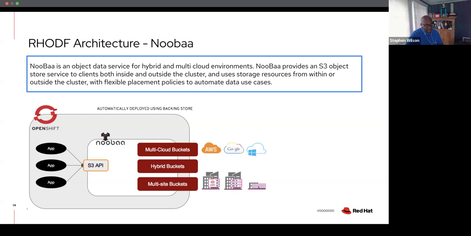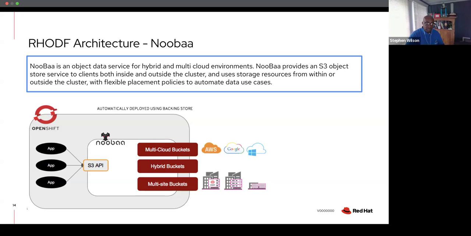And currently right now, what we have is one instance of the Postgres database. In 4.16, we will have the option to store that Postgres database on a cloud provider or on an external database. But currently, that's something you need to take into consideration and accept the risk that, hey, if this database goes out, then it can cause an issue with access to those S3 buckets. So keep that in mind, that is something you want to constantly monitor and take backups of with some tools like OADP or some of the other tools that you may have.